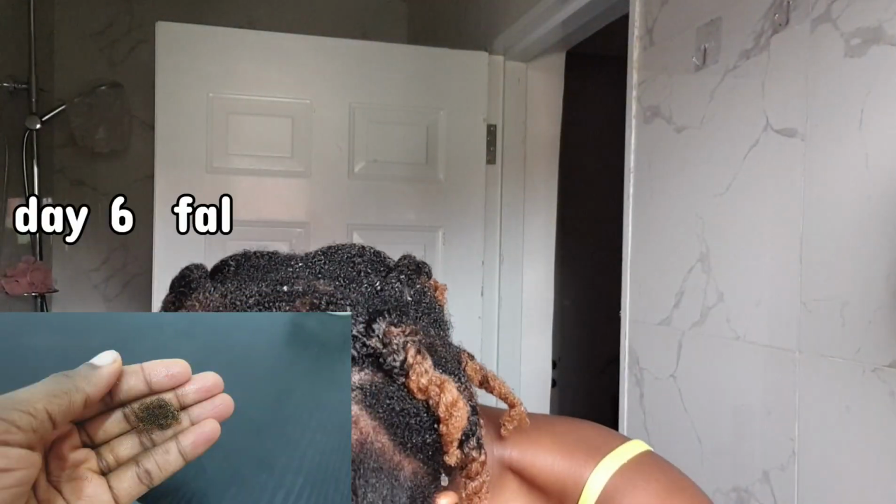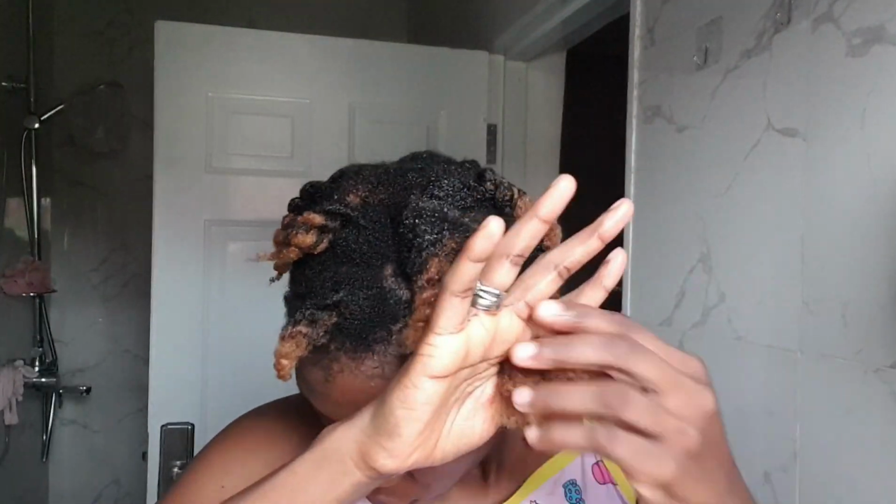So this is me in day 6. I'm also doing the same routine I did in day 1. Use my clove water to detangle my hair, then apply the flaxseed on my hair, because you need to use water to hydrate your hair before you apply this on your hair. It's much easier for the flax to penetrate your hair follicles, guys.